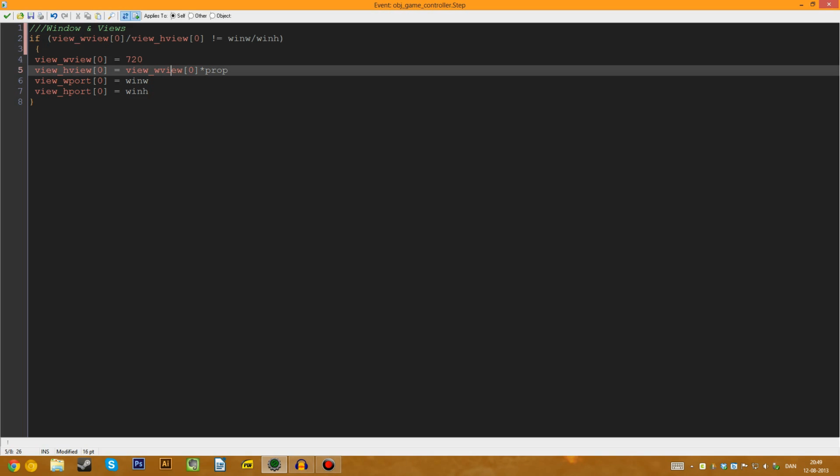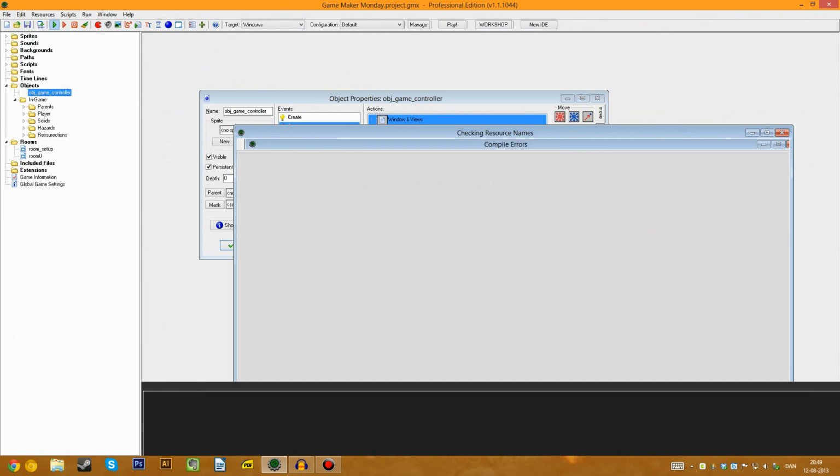So if it's not the right scale between them, then it should change.